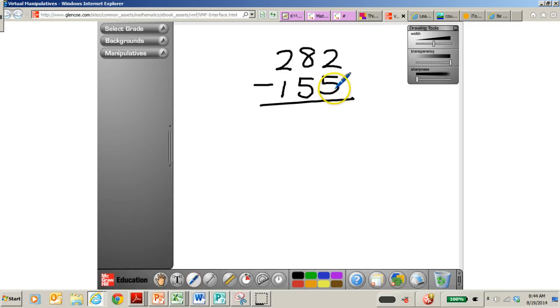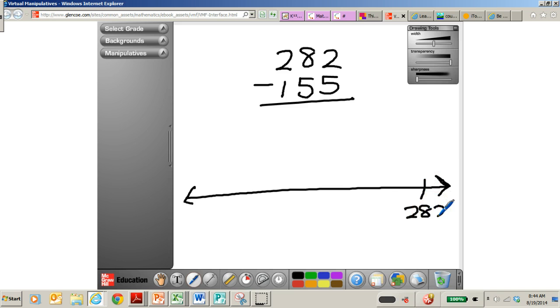So as you can see, we can't necessarily take 5 ones from 2 ones. So if we, again, start with our open number line, and kids can write, okay, we have 282, and I know that I need to get to 155. So what's the difference? We want to know the difference. That's what subtraction is, finding out how much is in between.